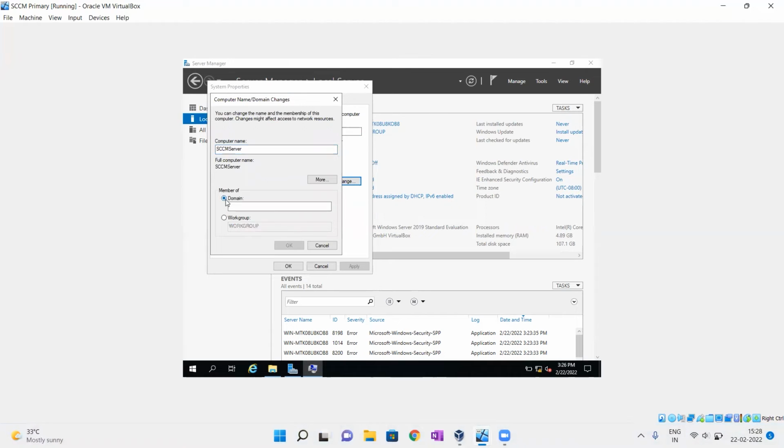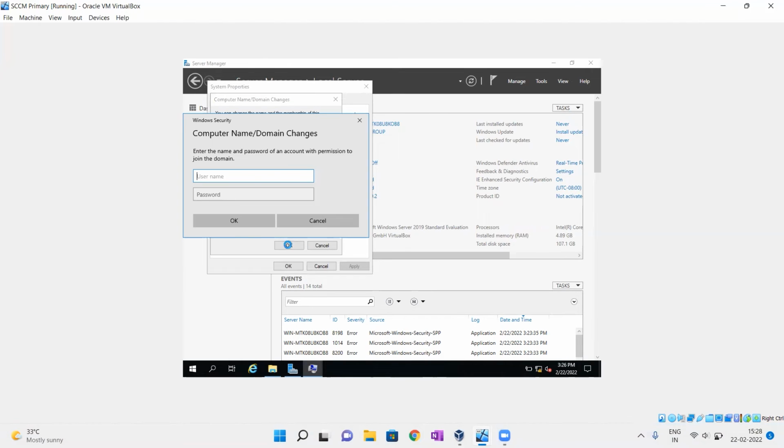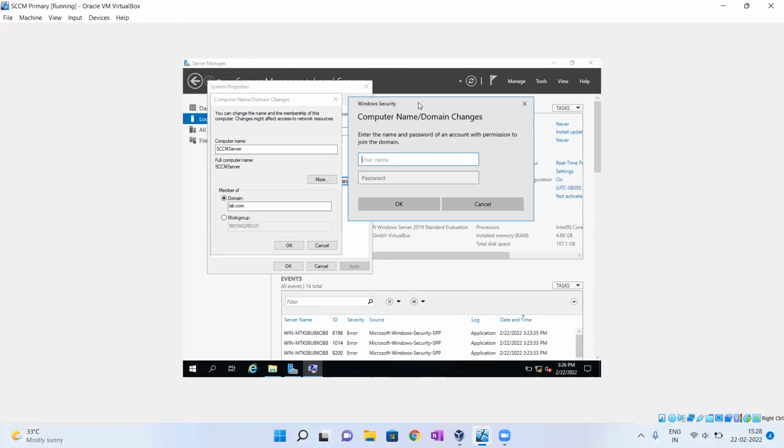Server domain lab.com. Click OK. If everything is fine, it will ask for credentials. If you did anything wrong in the Ethernet settings, it will show an error.